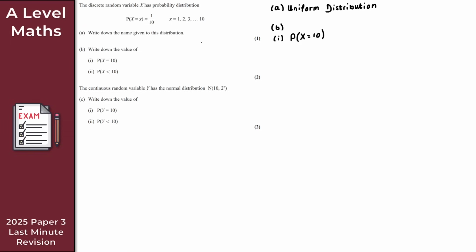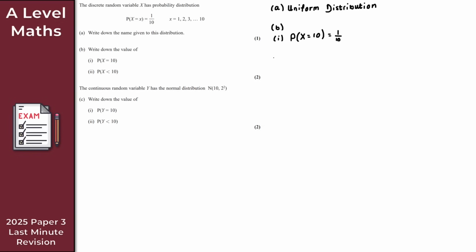And the fact that each outcome has the same probability makes calculating probabilities quite straightforward. The probability that x is equal to 10 is simply 1 over 10, because if I just want 10, so little x is equal to 10, then the probability that x equals 10 is just 1 over 10. I'm hoping that's quite obvious. I don't know if I've explained it very well, but hopefully I have.